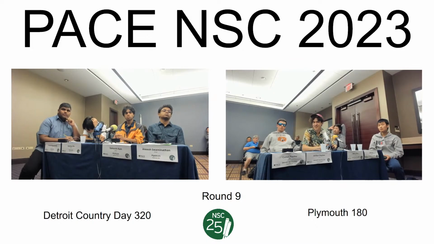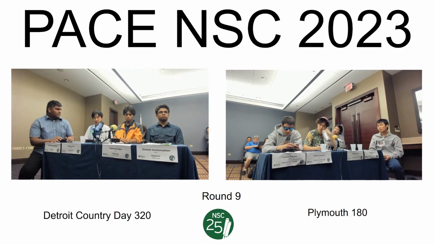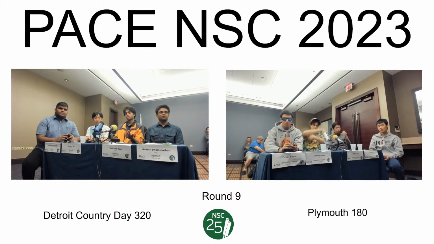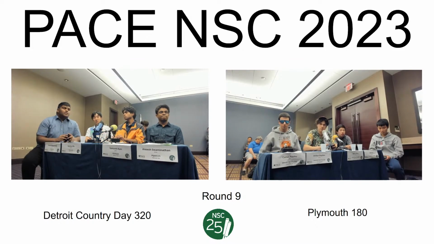So at the half, Plymouth had 100. Oh, we're on toss-up 16. And then on 13, they got 20 and 30 to get to 150. Oh, I did not get that. We would have to 30. Okay. Going into average, it's just a tie up. We're going to toss-up 16, 180, 320, still 80 points under protest. 180. All right. Toss-up 16.